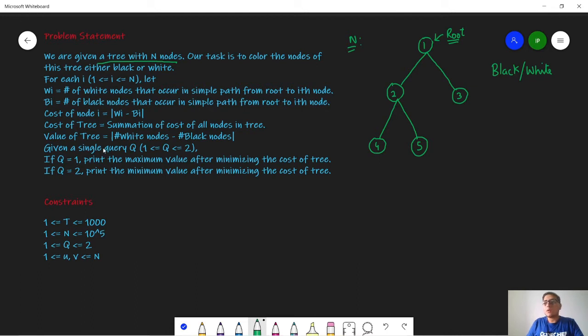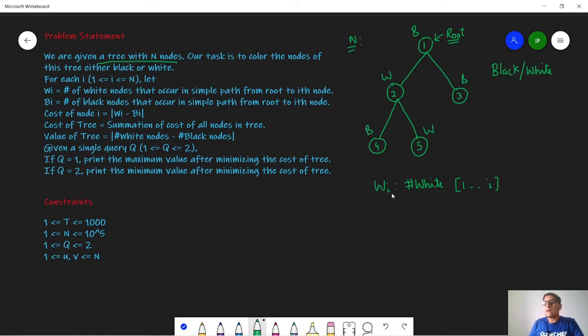Now there are some terminologies to understand. So we define W of I as the number of white nodes in the simple path from the root node till I. So for understanding, let's color the nodes of the tree. We will do this randomly for now. So let us say that this is black, this is white, this is black, and this is again black, and this is white.